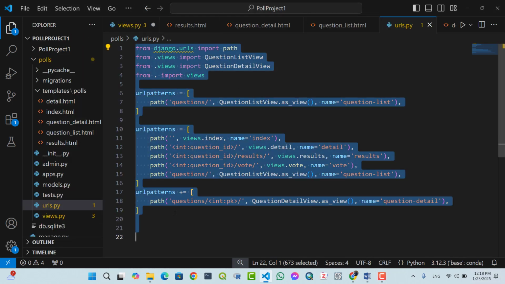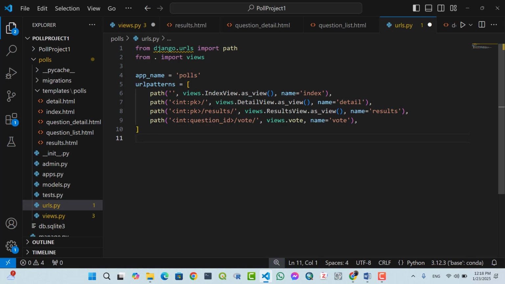We update the file to be from django.urls import path, from . import views, app_name equals polls, urlpatterns for each: index, detail, results, and vote. Then Control S to save the updates.